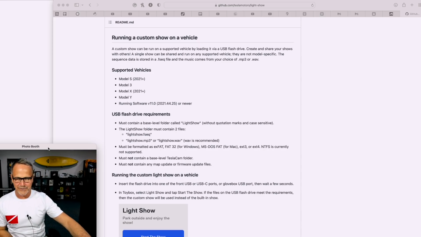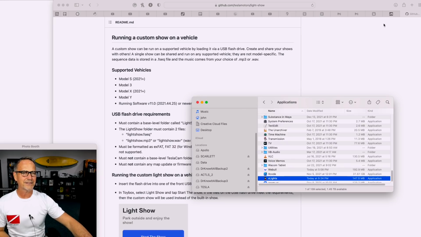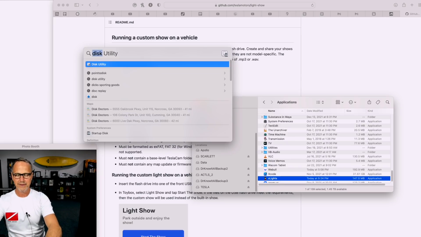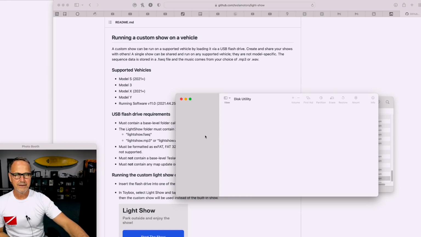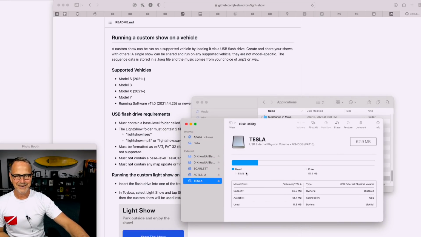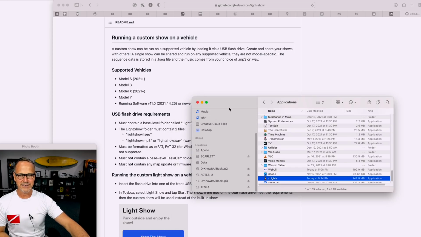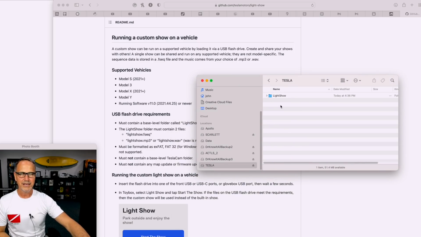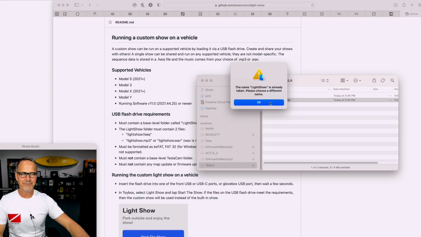All right, so let's see if I have managed to make this show up by plugging it into a better drive. There it is. Okay, so let's go back and open up Disk Utility. I don't know why it's just decided it's not going to work right now. Okay, so you go into here, you say erase, you say you want it to be MS-DOS FAT16, whatever. I'd named it Tesla just so I would know. I'm not going to go through the erase process, but what you'll get on there is you need to create a folder. So just create a new folder. It won't let me do that because I'd be repeating the name.